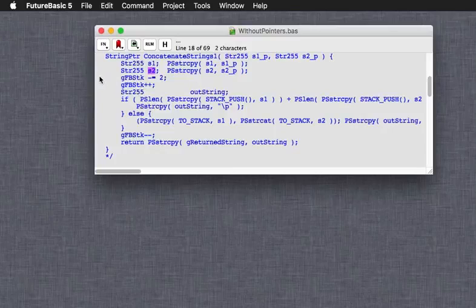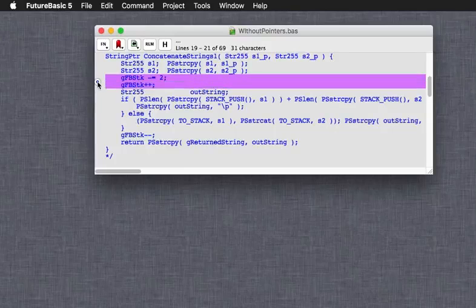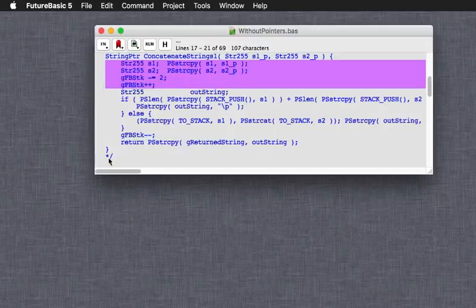And then because we're having to handle a returned Pascal string from a function, we have to deal with our string stack, which is what manages that. So those two statements are there. So already we've got an extra essentially 4 statements that we didn't code in our FB code but had to get generated in order to support this.